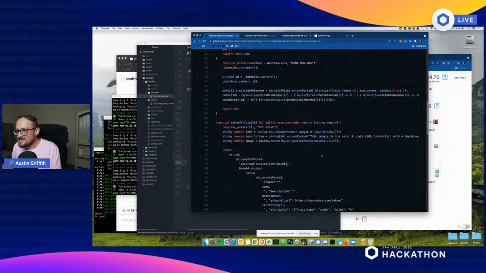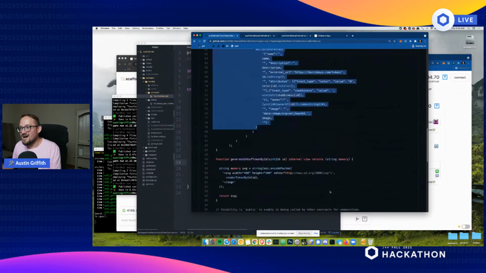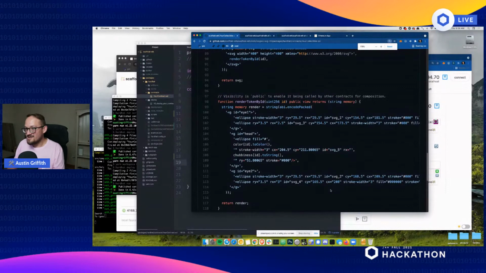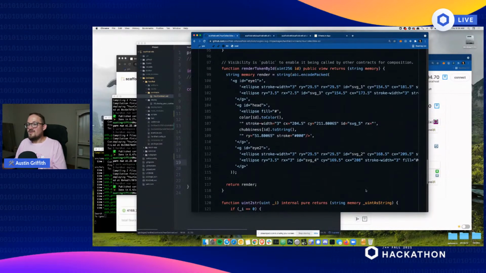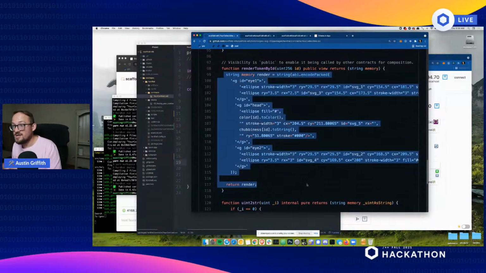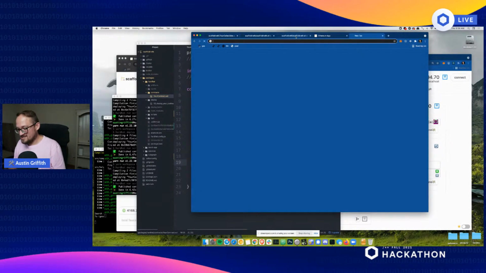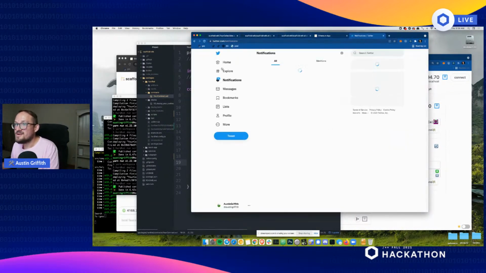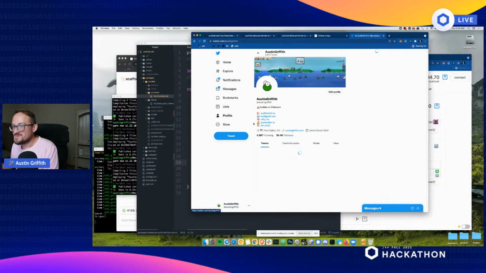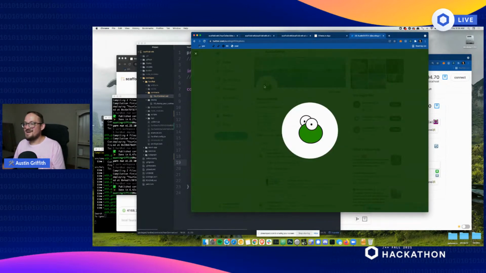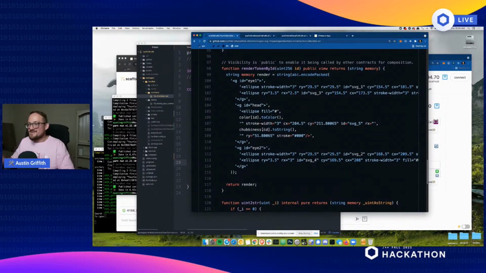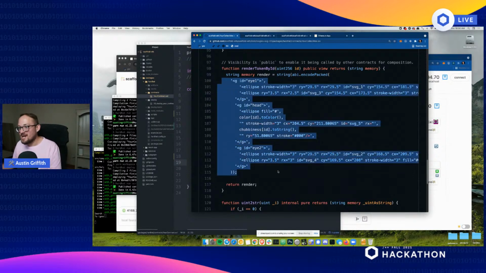And look at this. It's actually rendering the JSON right here, and it's rendering the SVG here. If I zoom in here, there's a render function that builds an SVG. And once we had this cool SVG, it actually renders my Twitter icon, right? Let me just go to Twitter here. This dude right here. Yeah, that's a Loogie. Has a width, has a color, has a chubbiness, right? All that is built in. The chubbiness is on chain, and we're using it to draw this thing.